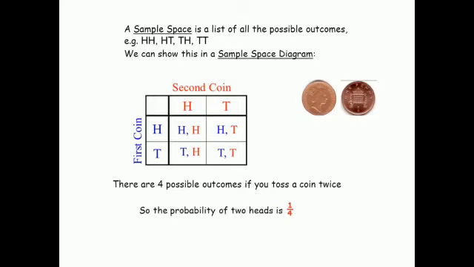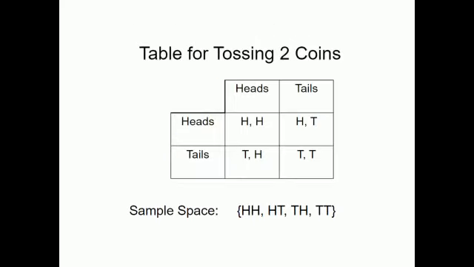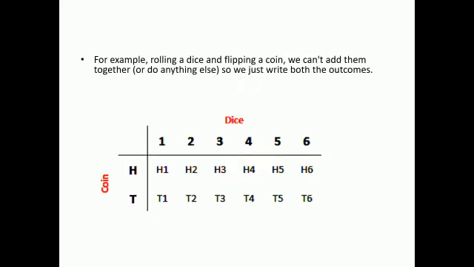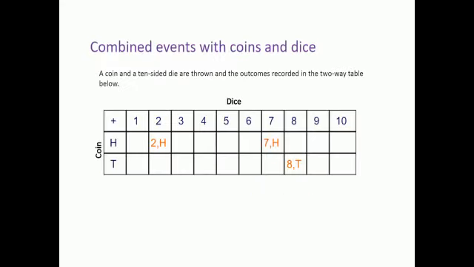So the probability of getting 2 heads together. Don't take other things. We need 2 heads together. That is only one option, the first one. That's why 1 by 4. So this is the way of writing sample space diagrams. Now we are using a die and a coin. You can write the sample space H1, H2, H3, H4, H5, H6, that is head, and tail, T1, T2, T3, T4, T5 and T6.